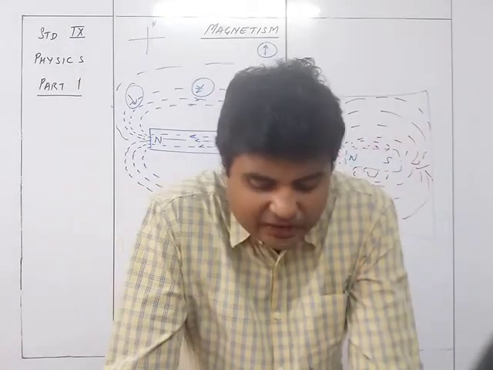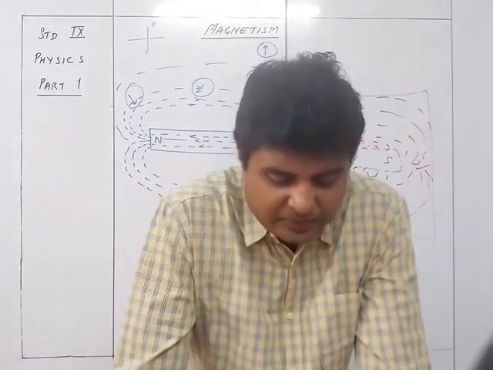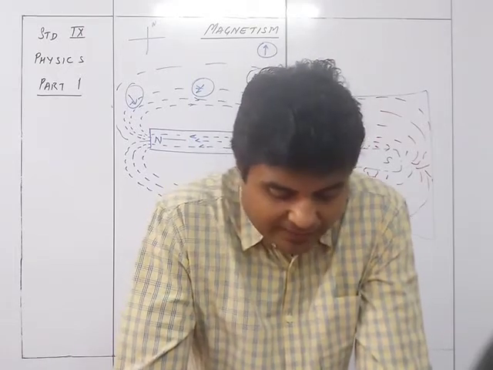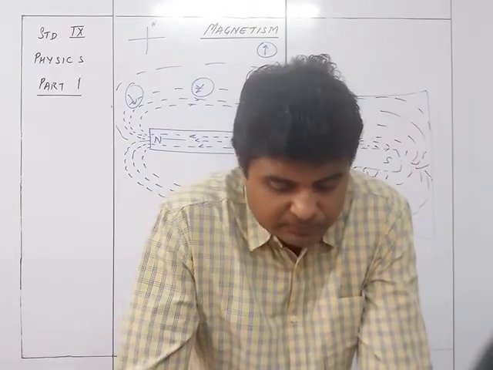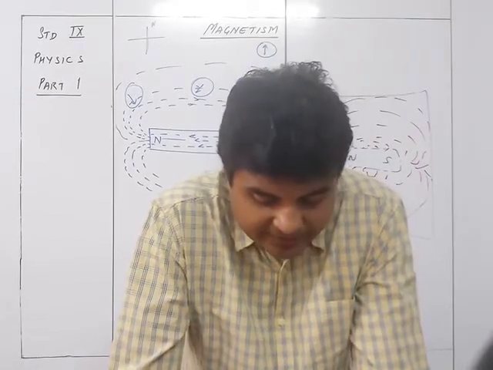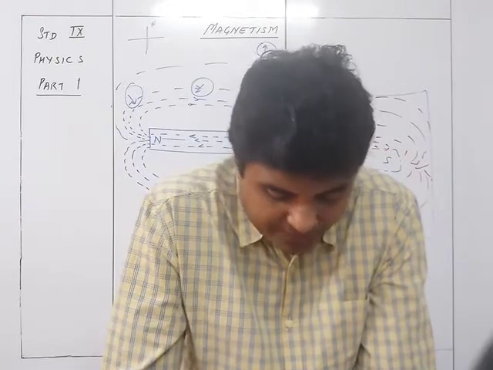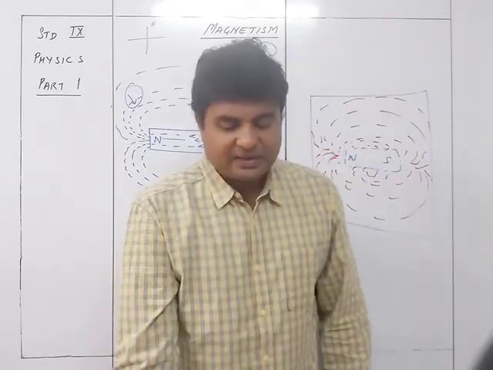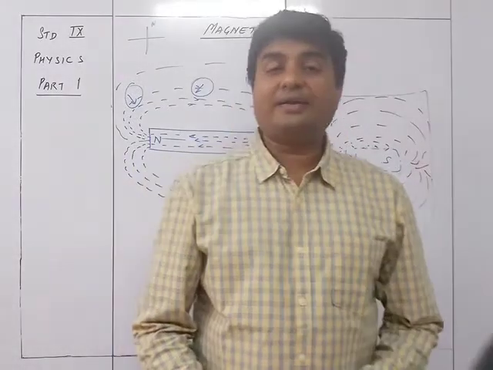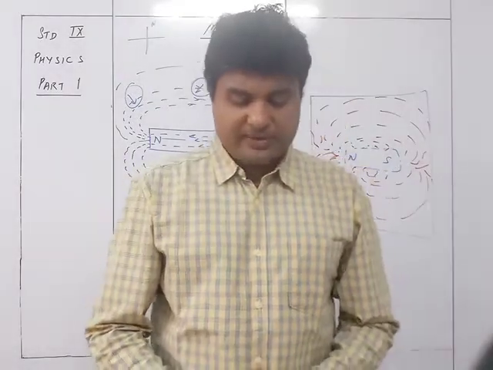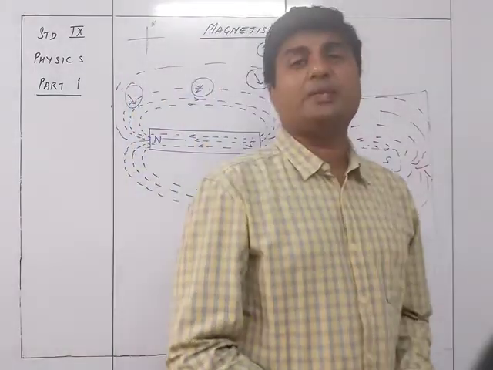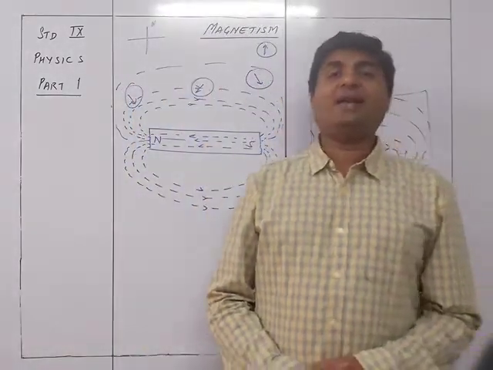So when a compass needle is placed at any point in a magnetic field, its needle rests along the magnetic field lines. An arrow is marked on the magnetic field lines from the south pole of the needle to its north pole. The arrow indicates the direction of the magnetic field at that point. Thus, the magnetic field line is a continuous curve in a magnetic field such that the tangent at any point gives the direction of the magnetic field at that point. So the direction is nothing but tangential at any particular point.